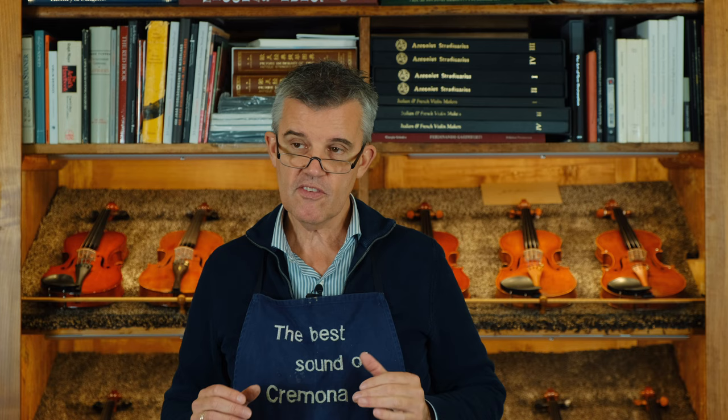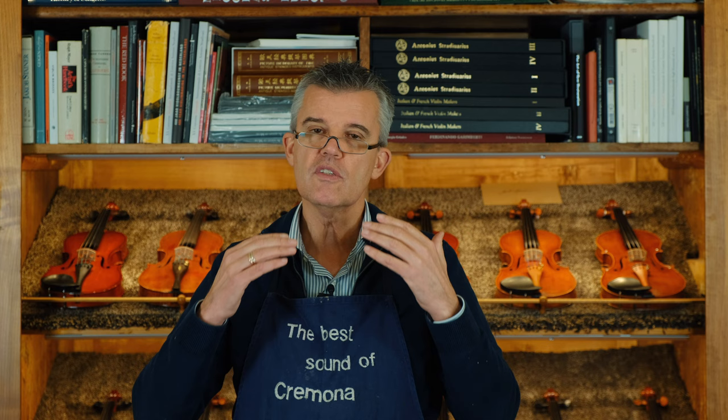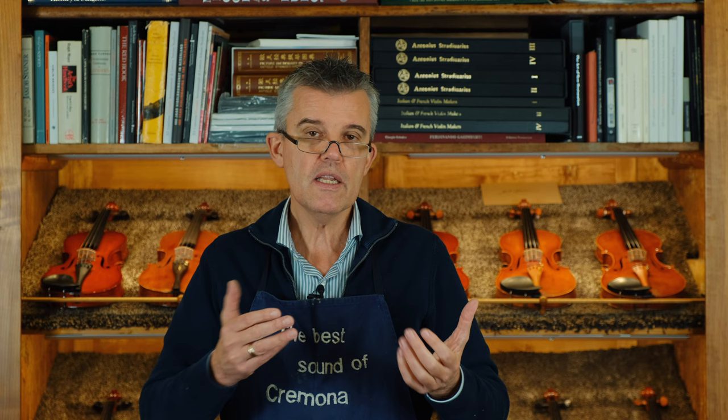If you play now and the E string is definitely too strong and you want it a little more mellow — not this penetrating, strong E string that sounds like breaking glass — then you can move the sound post slightly back. Slightly means a tiny tip, not a millimeter. It's exactly these tiny moves which make a huge difference. These vibrations don't know measurements. Just give a tiny tip on the upper part of the sound post, listen to it, and if it's already a little better, keep going — up to the point where you feel it's too much, then go a little back. Even a teaspoon or a fork will do it.